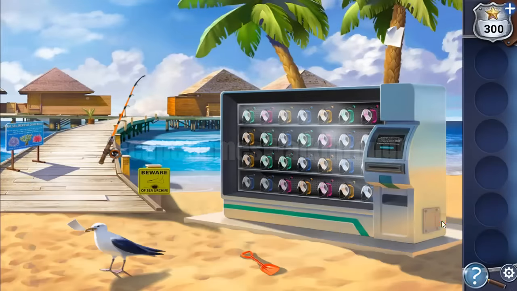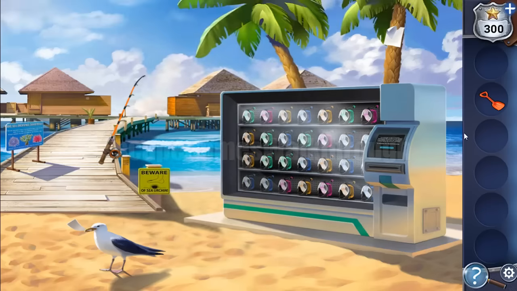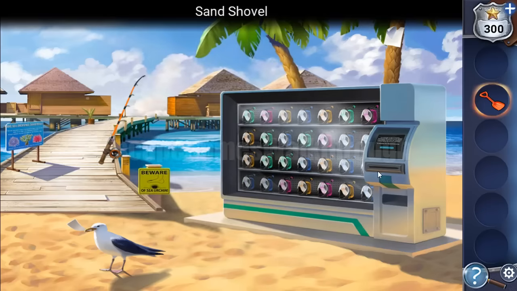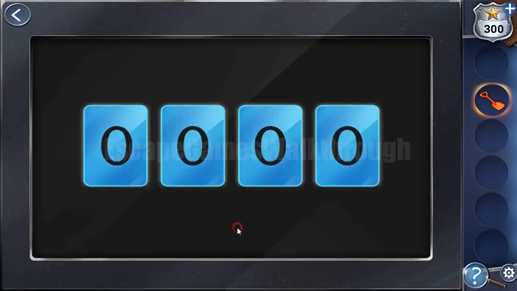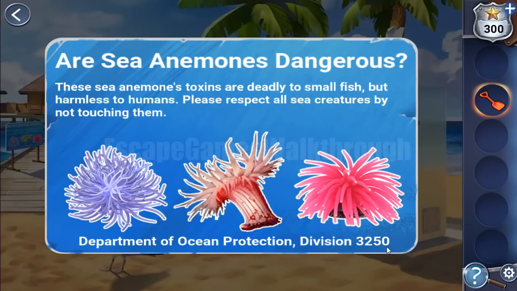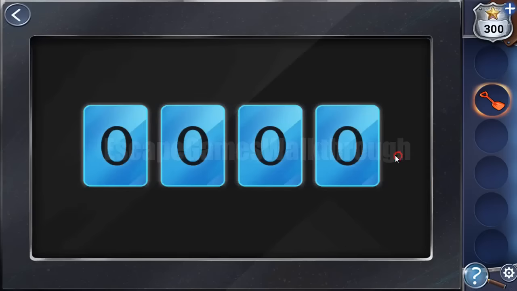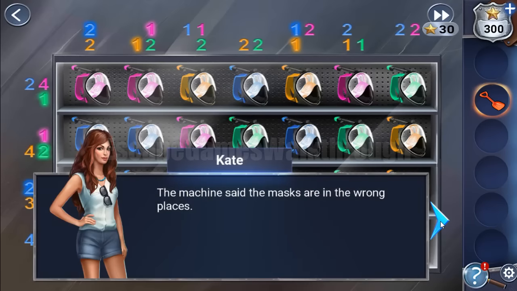Here now we need to get the snorkel set, and to do it, we have to do different deals. So first, administrator logon. The code is shown here. It's 3250. And now we need to solve these puzzles with the masks.